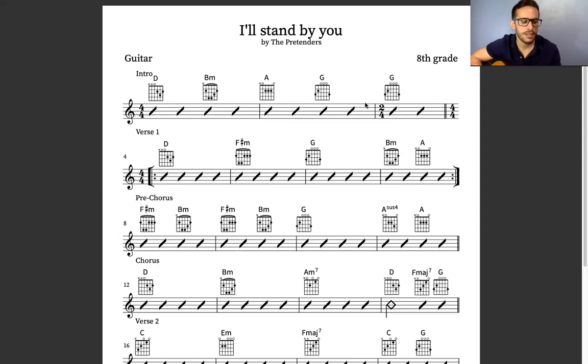Now, B minor can be a little bit difficult because it has this dreaded bar. It's going to be like this, okay? If you follow here, the chord diagram for this song. Now, there are also other ways you can play it. For example, instead of doing the bar with your finger one, just play the fifth string and then leave everything like the first string open like this. Now, it's not the ideal thing, but I can accept it. If you can do this, even better, okay?